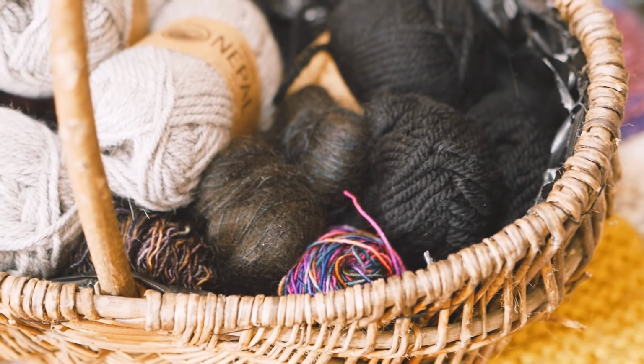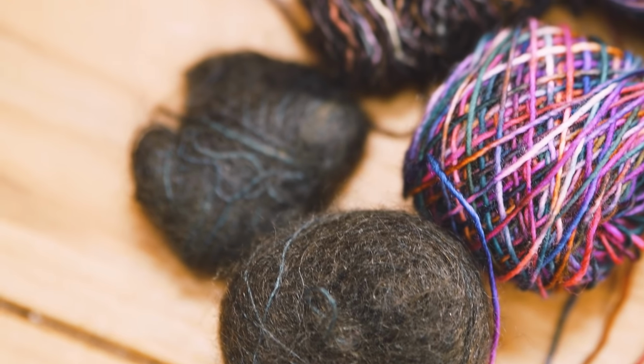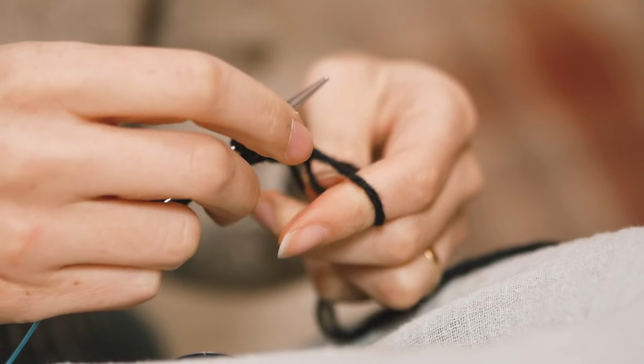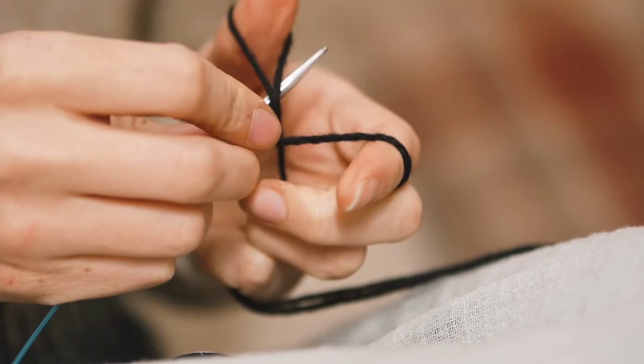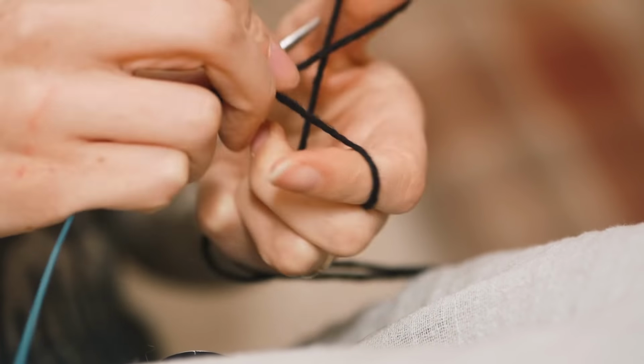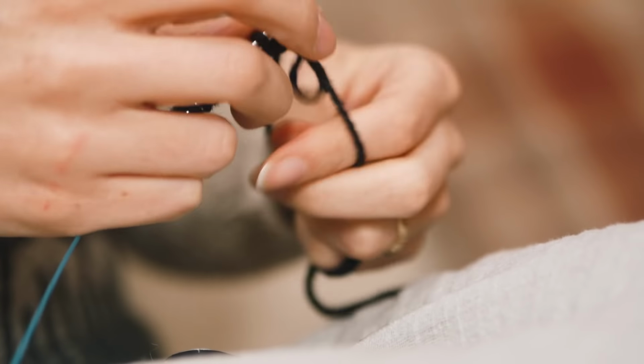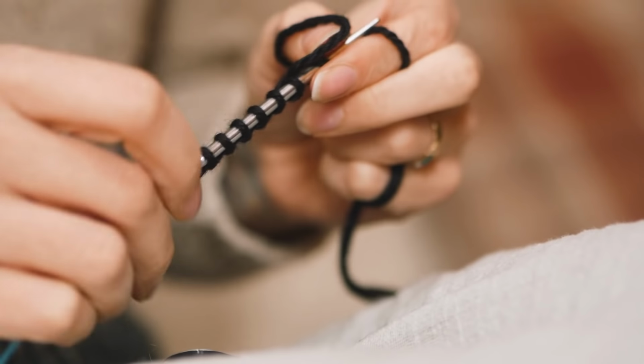Pick out the yarn that you'd like to use. Like I said, there's no rhyme or reason, but these are the colours that I opted to use. And I just used a stretchy cast on that I quite like. Always feel free to use your favourite in a pattern. You don't necessarily have to stick to what a pattern suggests. There's some really great tutorials on how to do that. I think most of you, if you're here, will know.